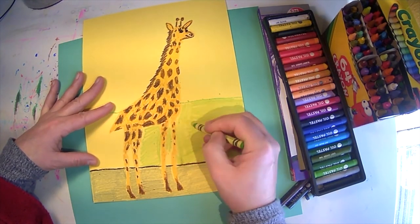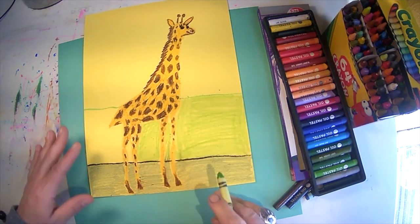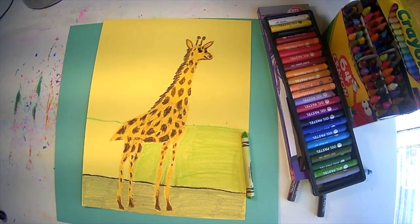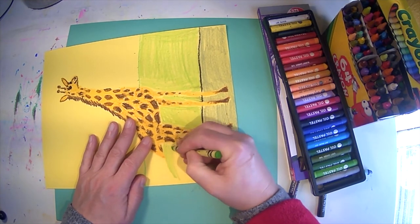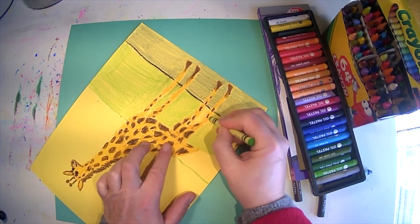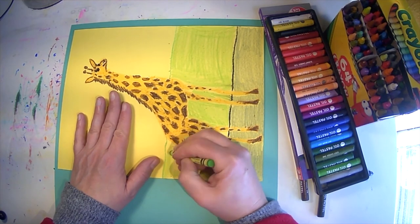And of course you can have plants and flowers in these sections. I'm just using color, trying not to leave just the yellow paper. And I'm gonna finish this behind the land, behind the giraffe. The giraffe is standing in front of it. You can see behind the giraffe. And I'm bringing color all the way up to it.